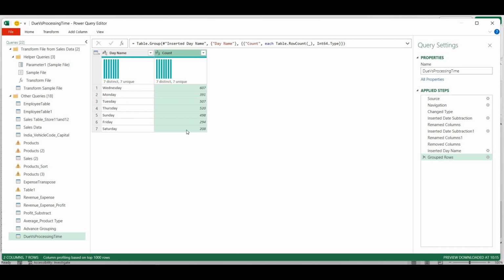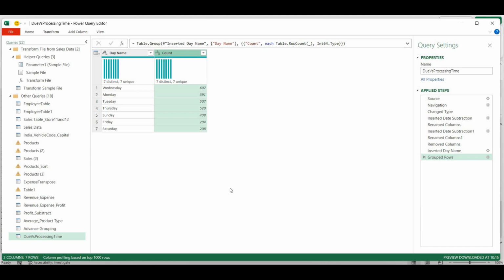And as you can see, Wednesday has more transactions compared to other days, followed by Monday, Tuesday and Thursday, and the least are on Saturday, Friday or Sunday. Let me close and load, and import this to our Excel workbook so that we can do some more operations in future.